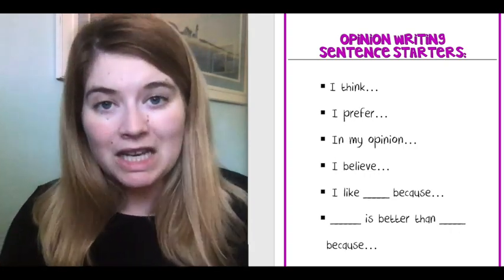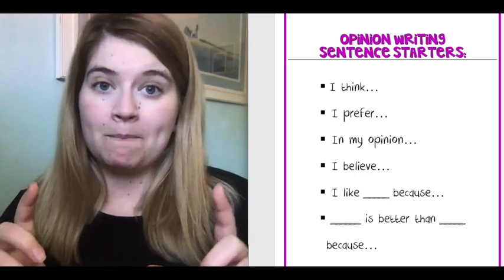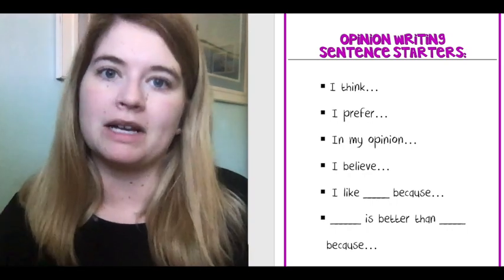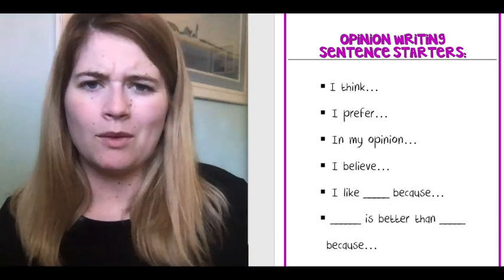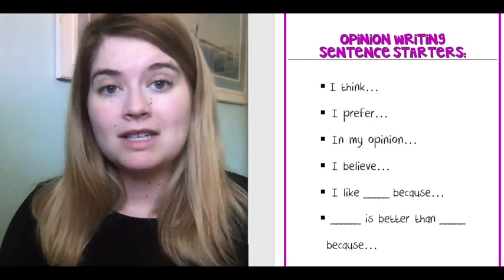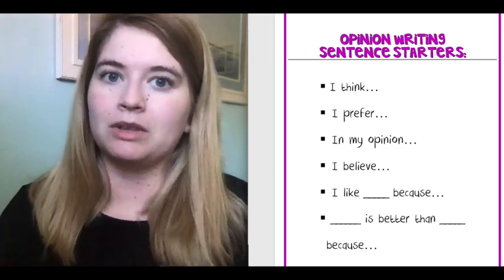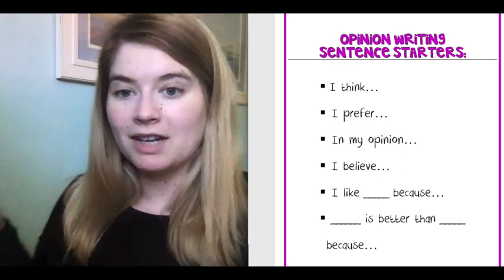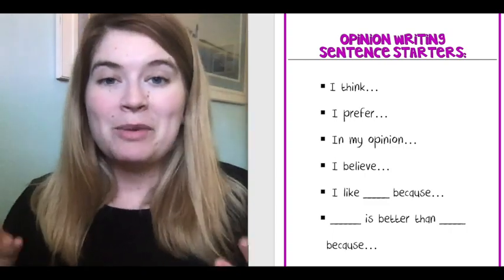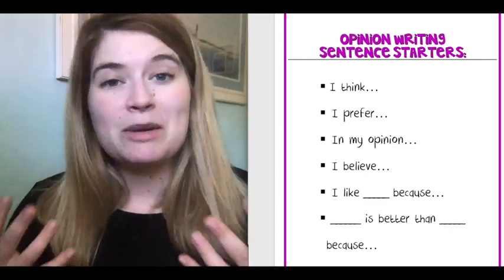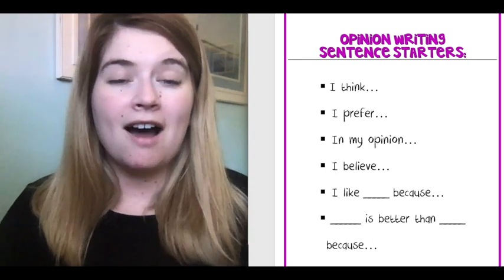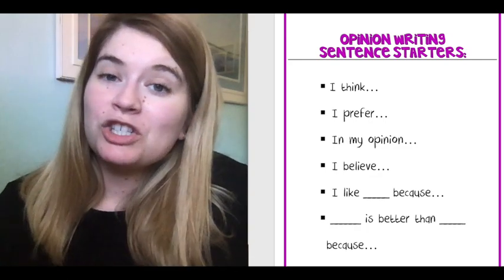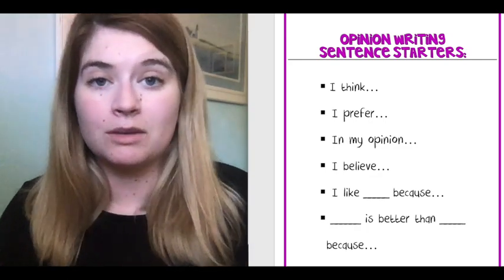So when we talk about opinions, we're talking about what we think, but also why we think that way. So for example, if I just said, well, blue's the best color, someone else could say, well, why? Why do you think that? And I have to share my reasons and my details for why I believe what I do. So I would say, well, I think blue is the best color. As you can see, my wall is blue because it relaxes me. It's really pretty. I like the way it looks. It has a calming color to it. So you share what you think, and why you think it is the more important part.